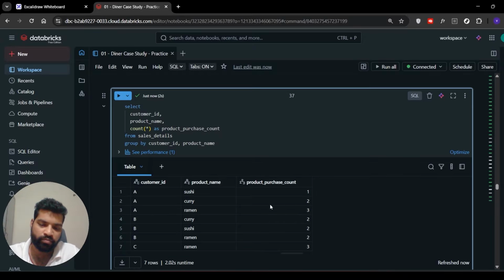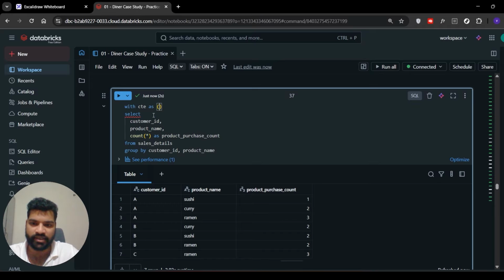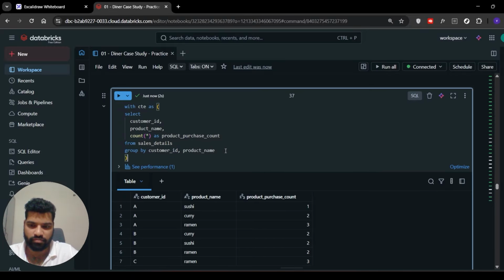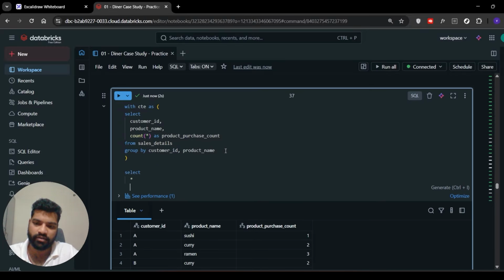Now let's use this column to create the numbering. It's a CTE. Select star from CTE. We can also give a bit more meaningful name. Let's say product rank. So we can use product rank.